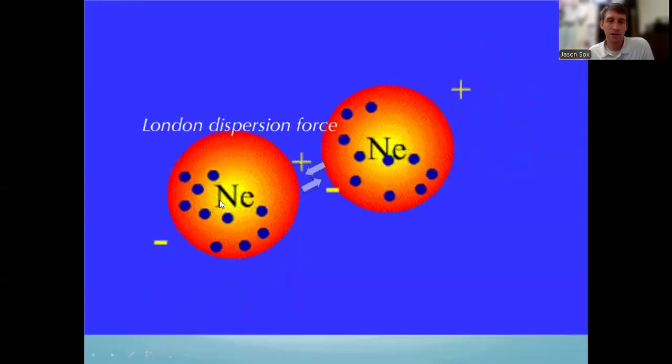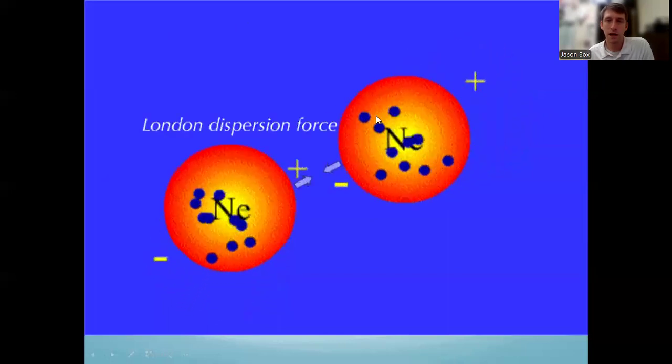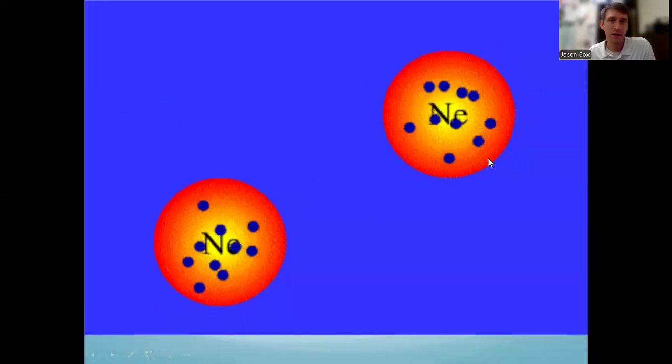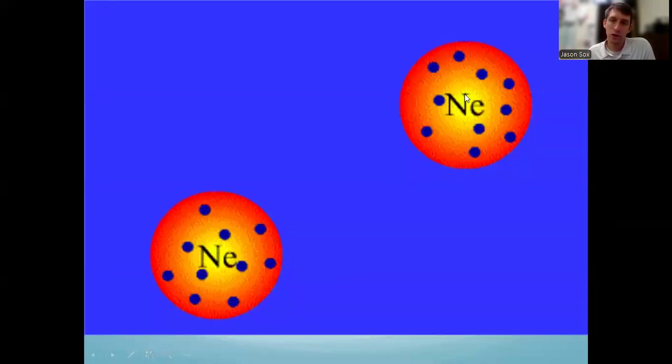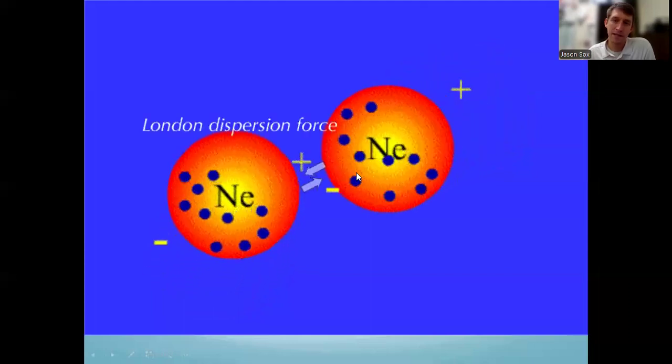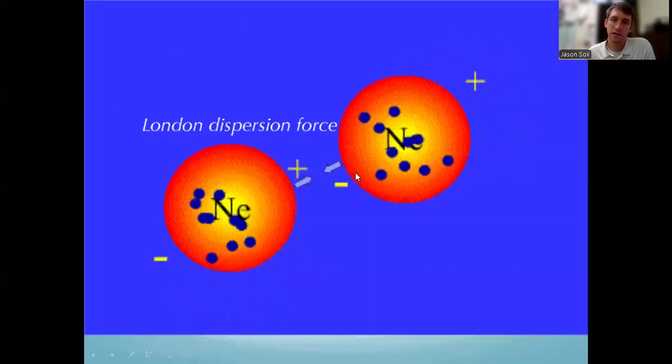At the very beginning, you see that the electrons, which are the blue dots within the neon orbital, are evenly distributed. For the sake of this illustration, you'll notice that the electrons start migrating to the bottom left side here. In doing so, watch what happens to the charges. It doesn't start off with a positive and negative. Those positive and negative charges on this neon develop because of the unequal distribution of electrons.